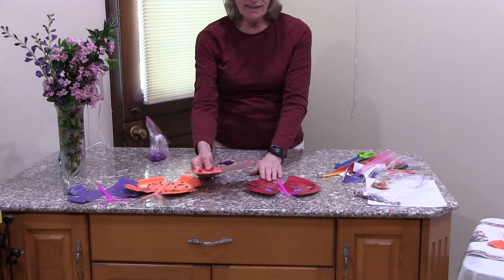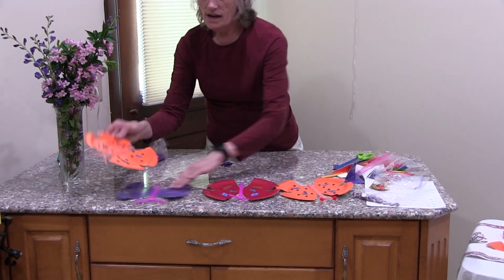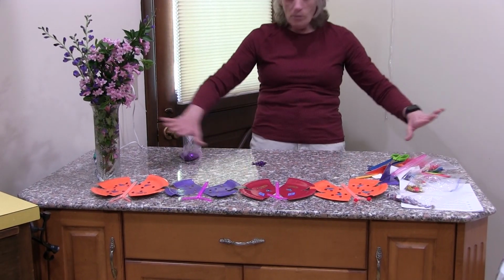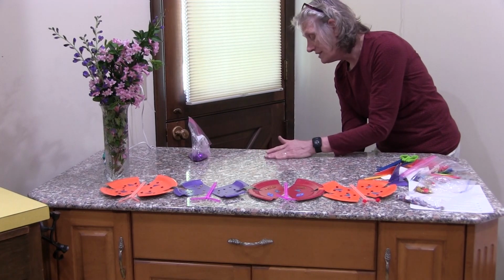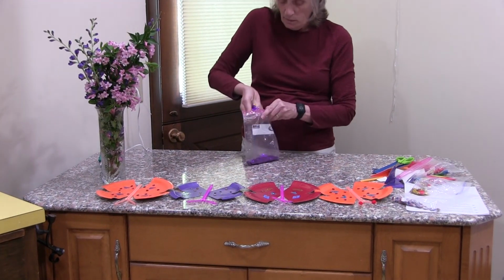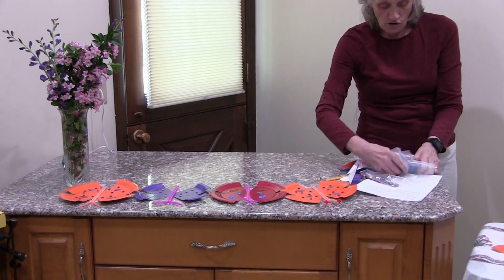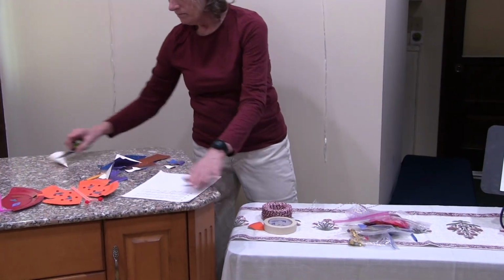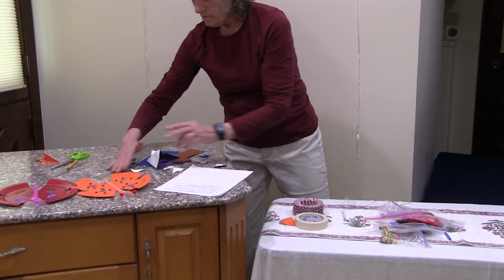And now I'm kind of thinking, what order do I want to put these in? Kind of like the two orange ones at the end. But now I'm going to have to spread out. So I'm going to make sure I pick up all of these sequins so they don't end up on the floor. And then I have to pick them all up and sweep them all up. That would be a hassle. So I'm going to just move all of my decorations out of the way. Just plunk them down over here. But I am going to need the scissors again. And maybe my ruler.